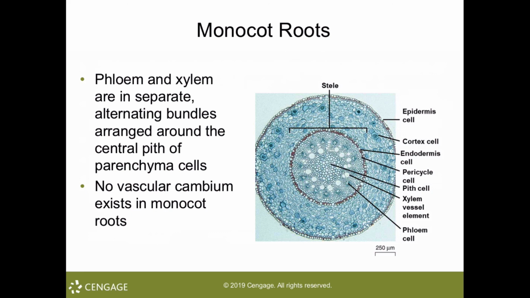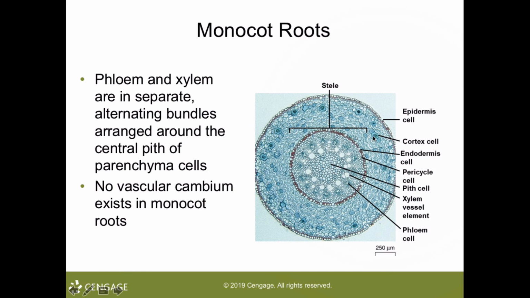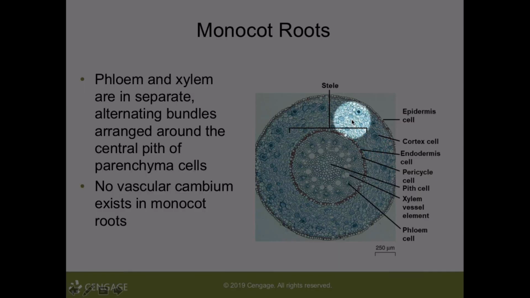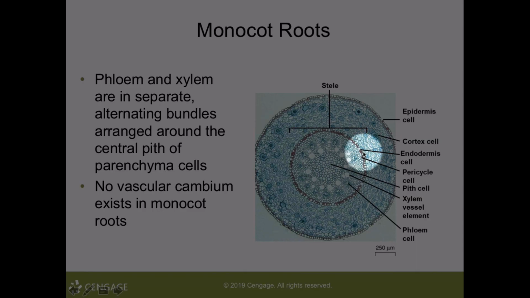So here we are. I'll begin at the outside, and if you don't have your pencil and pen ready, please press pause. I'll begin at the epidermis. So we have the epidermis that is there. And if you ever wonder why he is doing this, it's because I know it's on your lecture test as well as your lab test. Just inside the epidermis is the cortex. The cortex that's there is just as you saw with that dicot root, how large it is. After the cortex, we get into the endodermis, that outer portion. And just inside the endodermis is the pericycle.